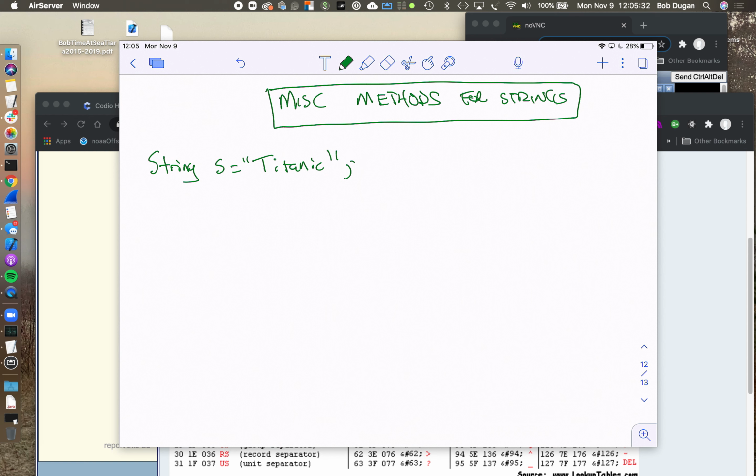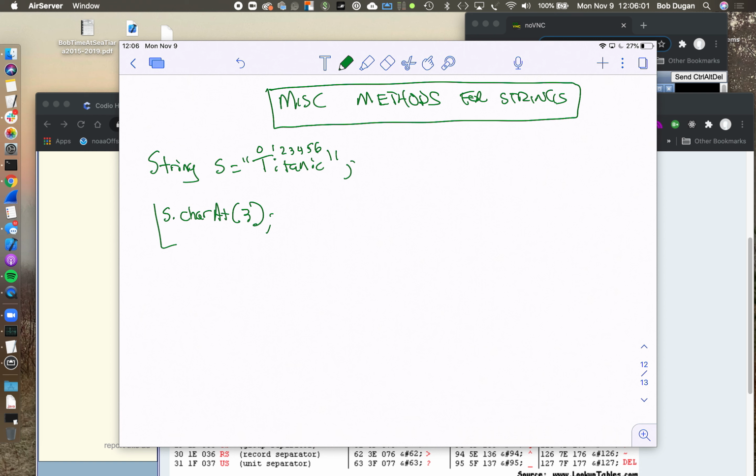Now, I can actually get to any character in string S by using something called charAt. So if I say s.charAt(3), this will return the third character in the string, and we start counting with 0. So it's a little bit like indexing the string as an array. We have 0, 1, 2, 3, 4, 5, 6.